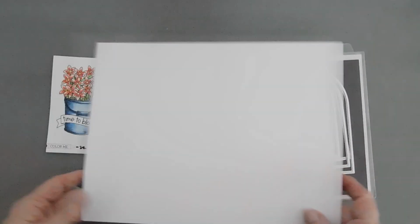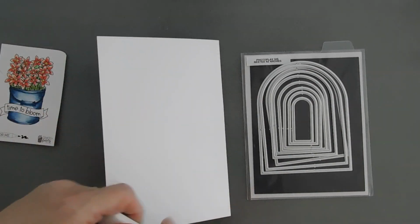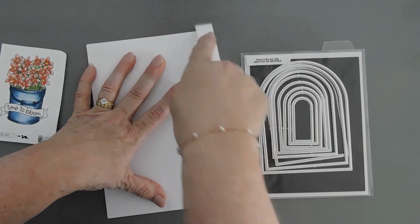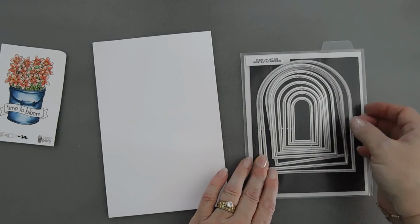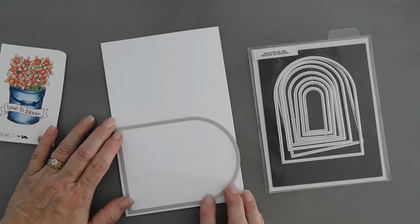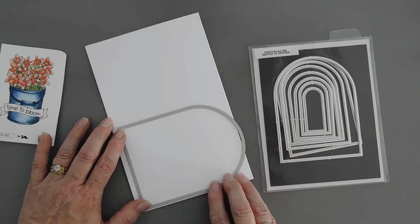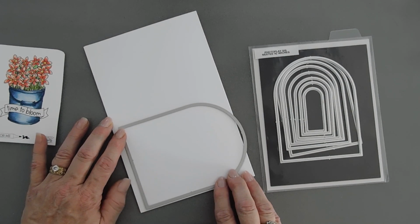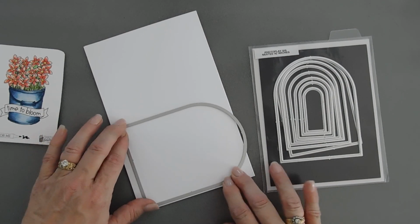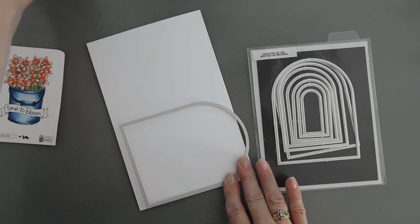I have an 8.5 by 11 sheet of cardstock that I scored right down the middle. We're going to go ahead and reinforce the score line. And I'm going to use the largest of my nested arch, and I'm going to place this just so the cut line is just above the fold here. Let's go ahead and tack this down with some tape.